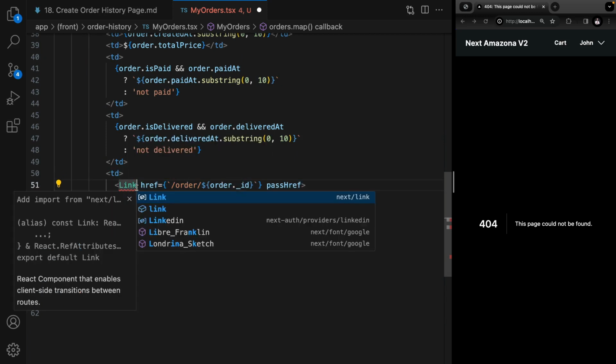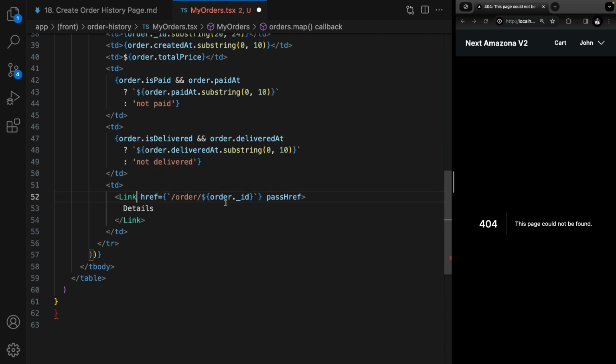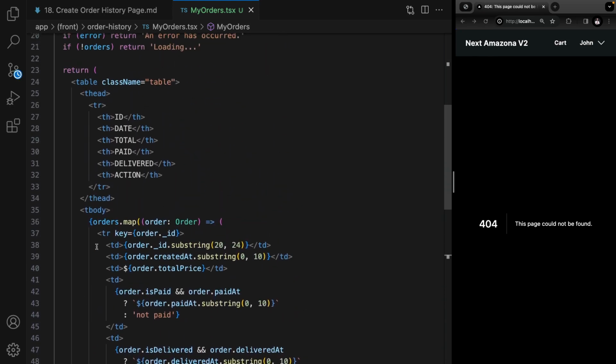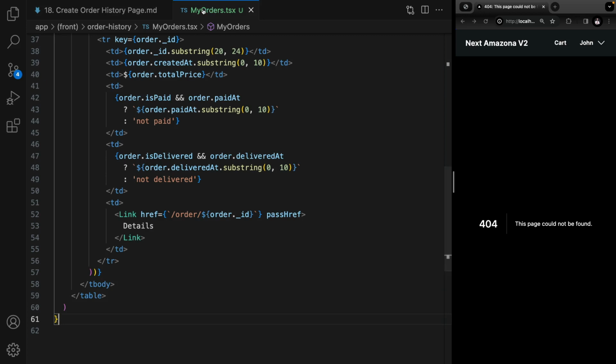Import Link from next/link, set the href to /order/ plus the order ID, and set passHref to true. The caption is details. Here is the code for the return part.